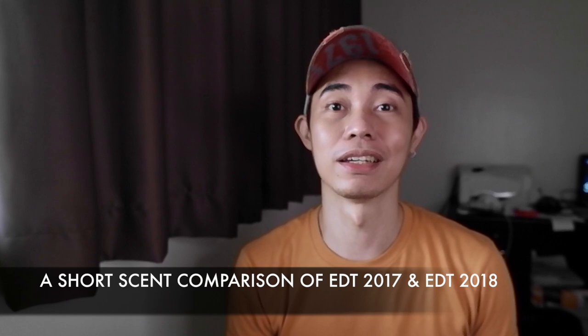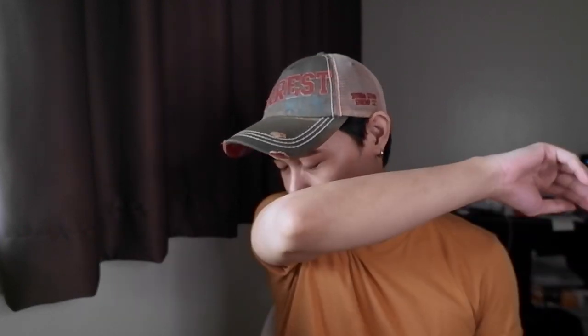First things first, I do have here two batches of the Eau de Toilette. The first batch is the 2018 — a decant 2018 edition — and this one is 2017. The 2018 has very bright fruity notes with the ash and birch toned down quite a bit, but in comparison the 2017 is quite harsh because of its birch and smoky ash notes. There was also the issue of the lemon pledge note in there.